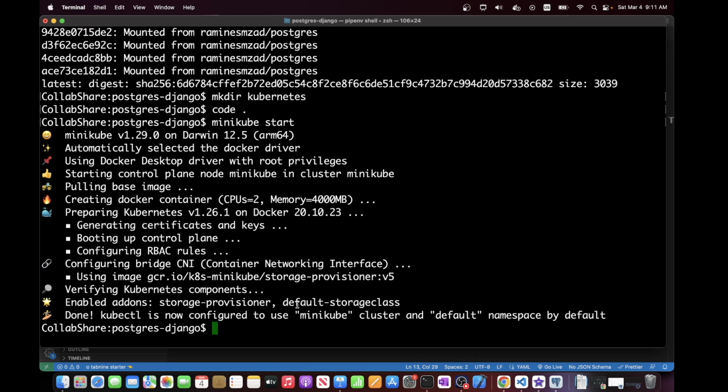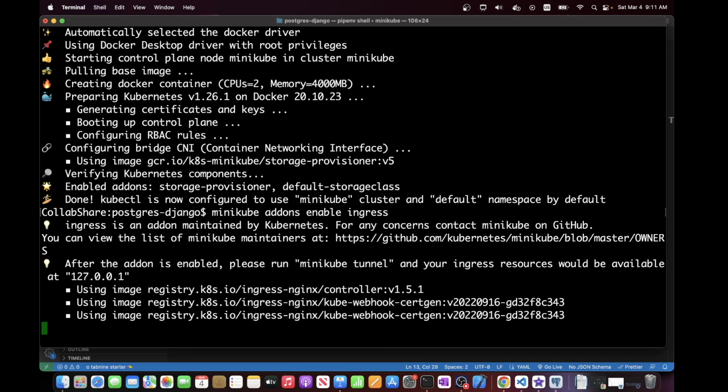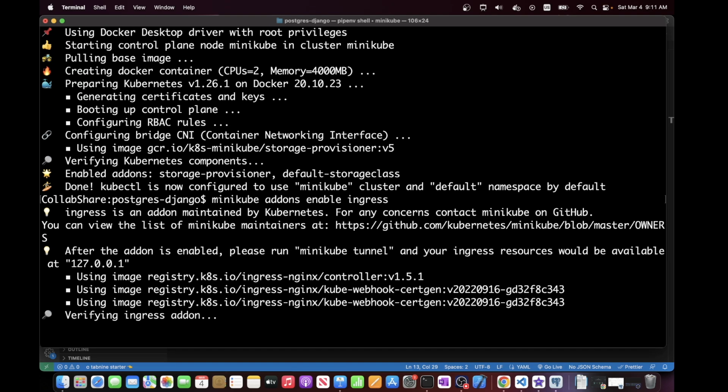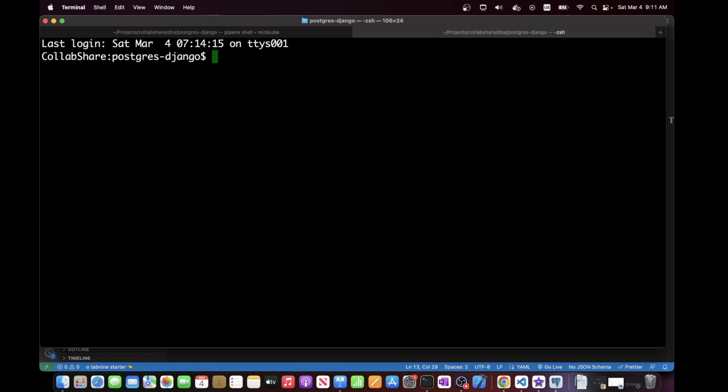Okay, now let's run minikube addons enable ingress, and let's open another terminal window and access the Minikube dashboard.